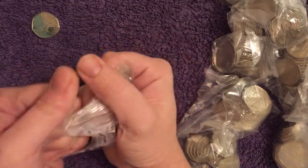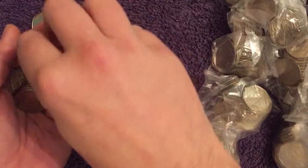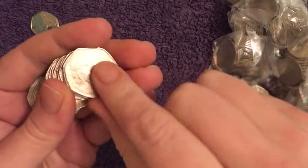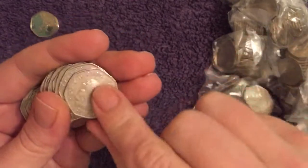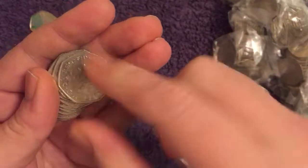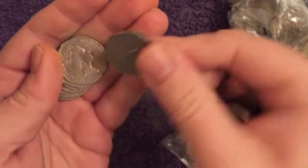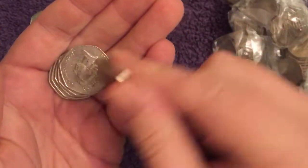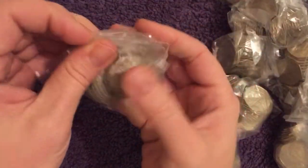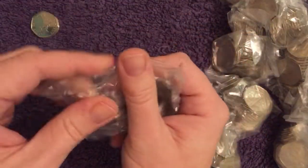Yeah, we've got this bag from the bank and we've got another one to do as well, so we'll have two hunts beginning part of this week. Going to see if I can try and get something for the end of the week. I'm going to continue to bring some different coin sets to the channel as well. I know some of you only really like the hunts, that's fine, not a problem at all. But yeah, we're going to try and bring you some more different bits and pieces in the coming few weeks.